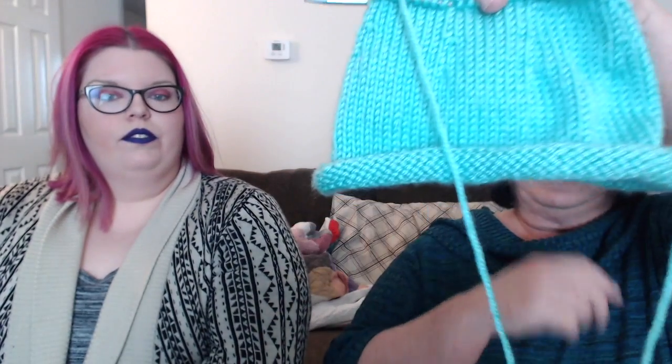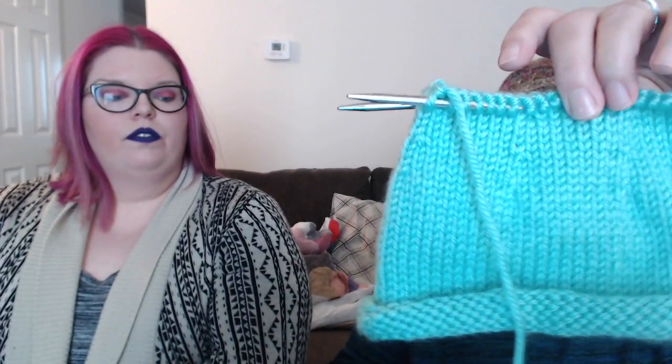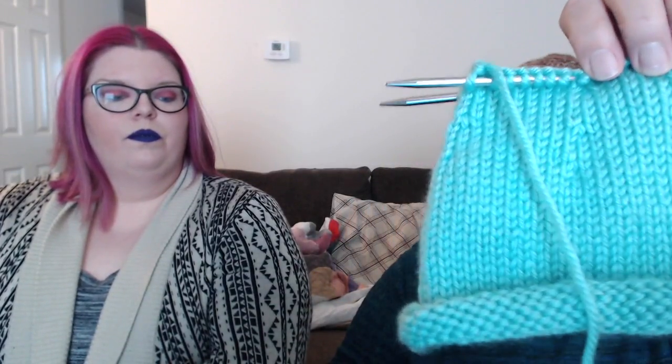So here is my March hat. Allison's going to talk about another knit-along in a minute that this will also be eligible for. This is just a roll brim basic hat. I made it a little bit bigger for siblings or some of our larger-headed kids. We have a few. It's a basic quick knit. I will probably have it done this afternoon. When Scott goes to work, I'm going to binge watch something on TV and finish my hat.